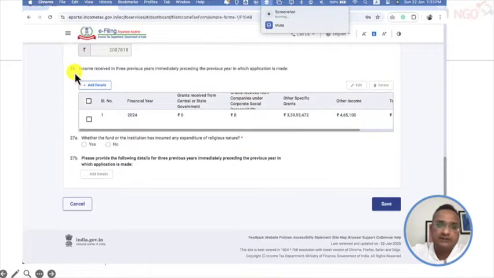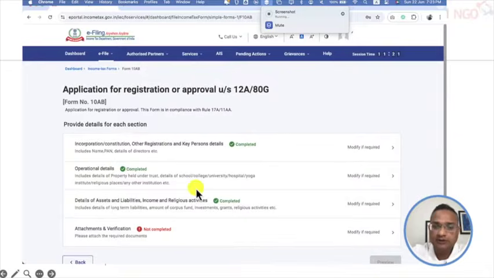After balance sheet and assets items, liability items, you have to give the income also. So I have given the income also, 3 years income, correct, 3 years preceding year. So maybe you can give 23-24, 22-23, 21-22, or if your 24-25 is finalized and audited and you file the return, then 24-25, 23-24 and 22-23 financial years. I have not selected religious nature, so point number 27 is blank. Same with 27B. After this, all 3 are completed.